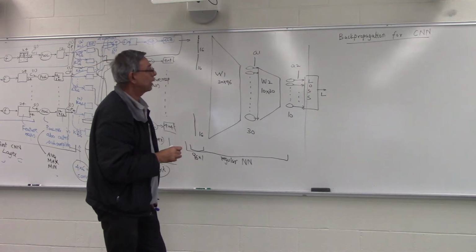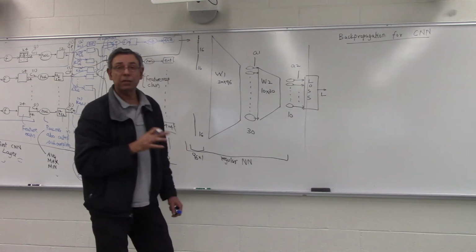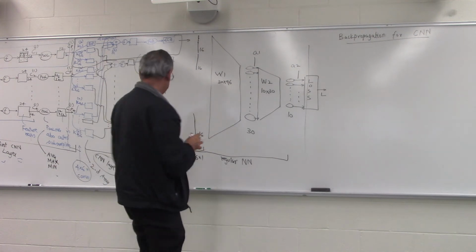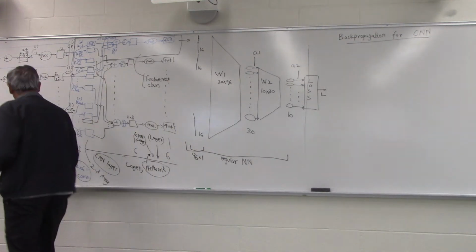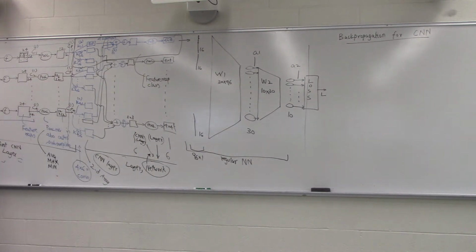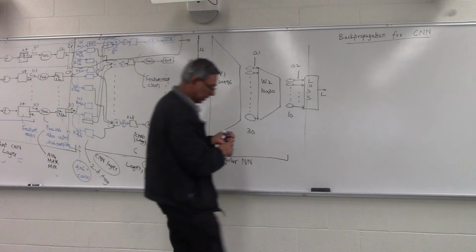Remember when we do backprop, first let's talk about the forward pass. If we have proper equations for the forward pass, then it will be easier for us to set up the backpropagation. For the forward pass, as you can see, the first thing we are doing is convolutions with the kernels.